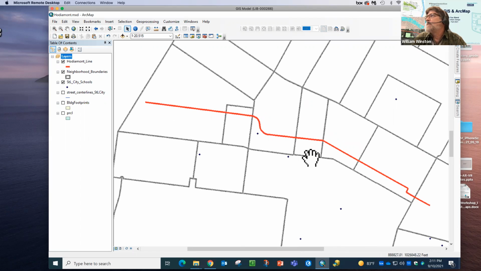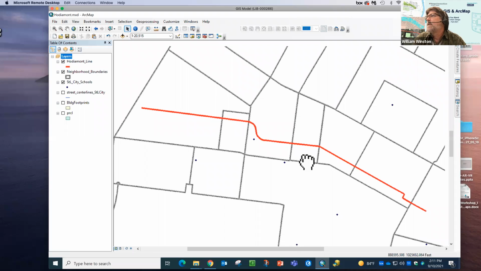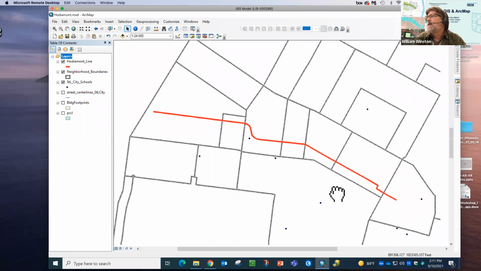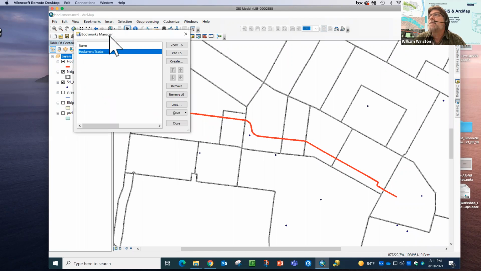Since I'm changing the orientation of my space here, I'm going to zoom out just a little bit because I want to capture this other neighborhood down here at the base. I've actually changed the extent that I want to use for that particular bookmark. So I'm going to go up to my bookmarks menu and manage my bookmarks. And then under Hodiamant tracks, I'm just going to right click and update the extent. So this now has updated my bookmark to the new location.